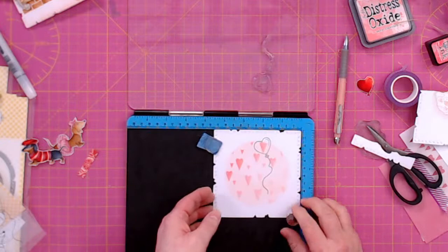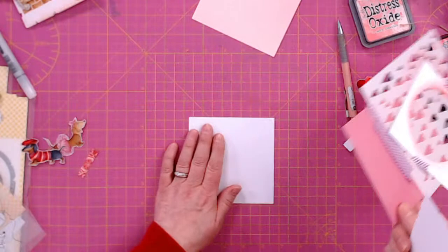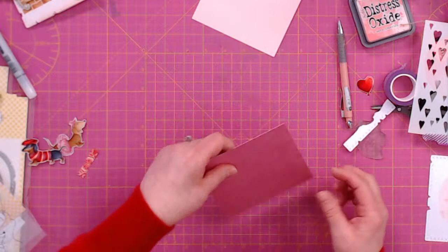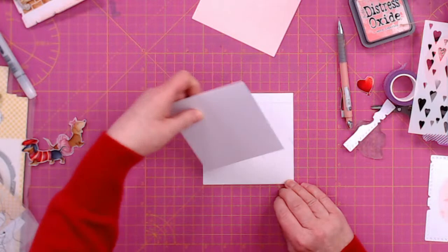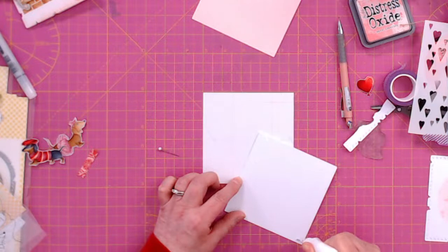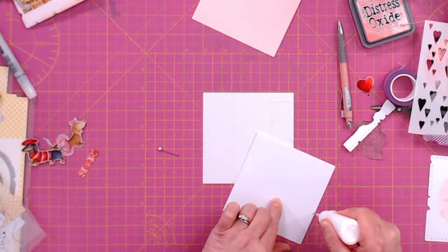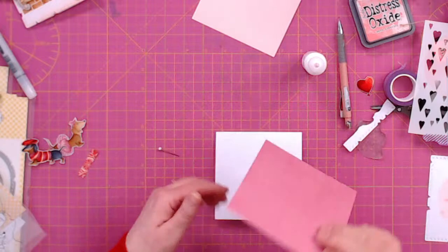And then it's just a case of, I know it's the same shape as the other card. It doesn't matter at all, does it? I'm going to go through those nesting dies when Claire has finished her demonstration, so you can see the different shapes and sizes. Obviously Claire has been using square ones today. You didn't use the circle nesting die? No, I just used a plain circle. You could use a circle nesting die and just use the negative and then use the circle you've cut out for something else. It might be nice if you do the stenciling and then maybe just emboss the die back in, so you get that cross stitch effect around the edge.